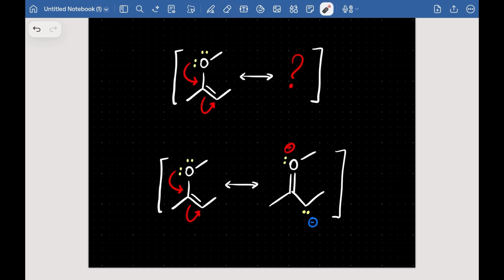So pay attention to what the arrows are actually saying. Oxygen starts with a lone pair, 2 electrons that fully belong to oxygen. When that lone pair is used to form a bond, those 2 electrons are now shared. One counts for oxygen, one counts for carbon. Bottom line, oxygen just lost an electron. And when an atom loses an electron, it picks up a positive charge. That's why oxygen ends up positively charged in the resonance structure. A similar analysis for the carbon atom on the bottom right shows that it will get a negative charge.